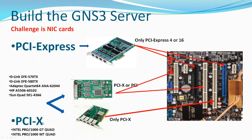Most of the time people are confused by that X or Express, but PCI Express is the most recent technology. This is basically the type of PCI that you find these days on most desktop motherboards. You install your graphic card in this type of port, and they come in three flavors. You could have PCI Express X16, or you could have PCI Express X1. As you can see here, it's a very small slot. Or you could have PCI Express X4, which is not shown in this picture, but it should be a little bit shorter than this one. So it's like half of this port, and this is called PCI Express X4.